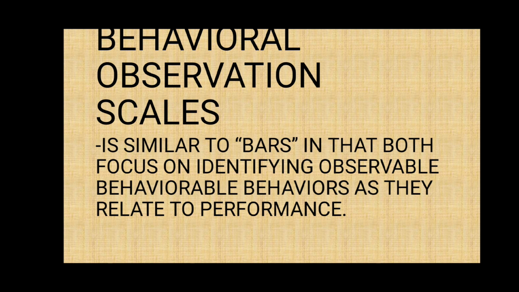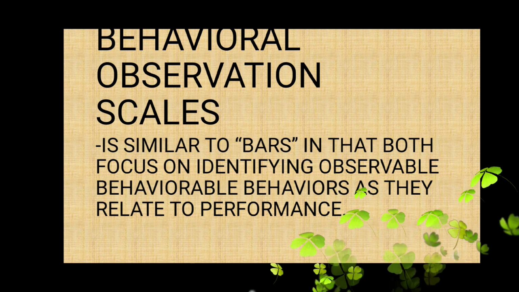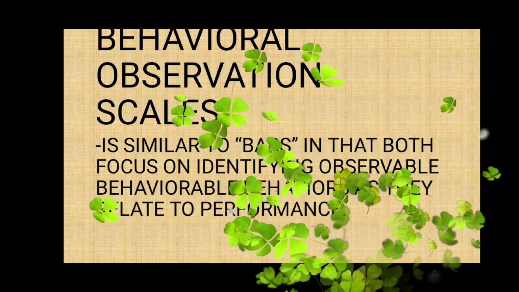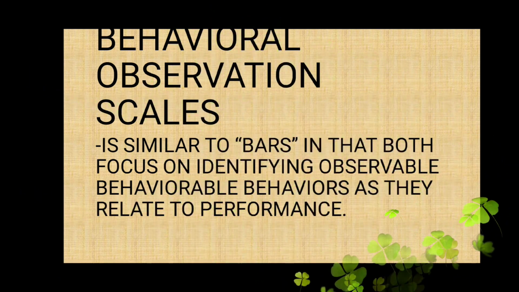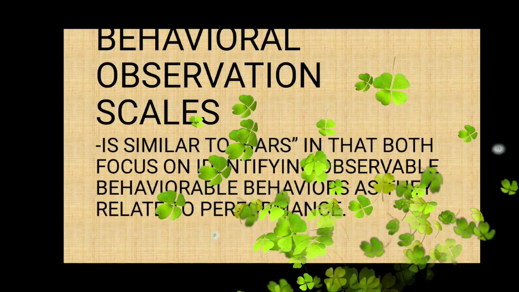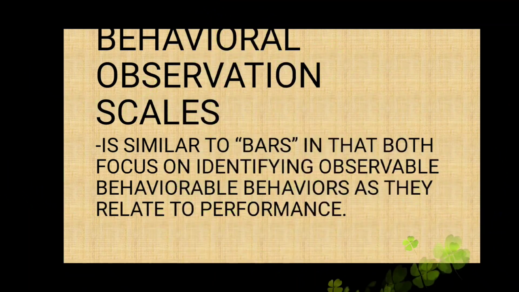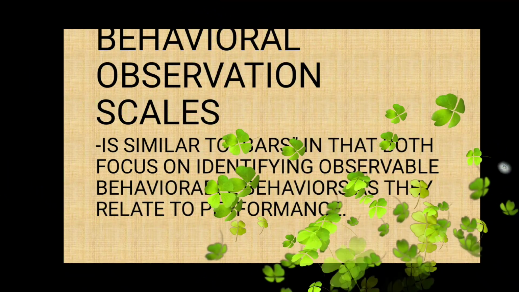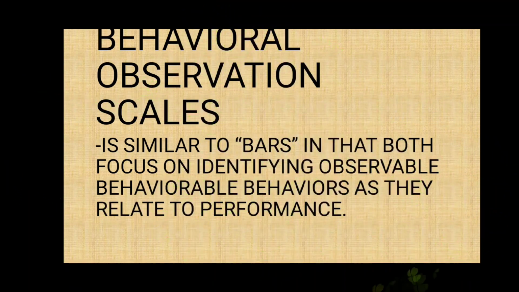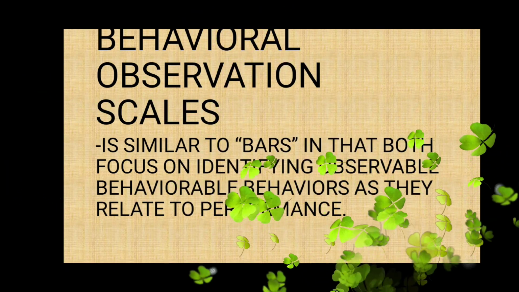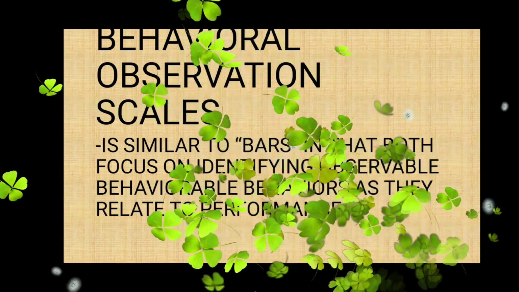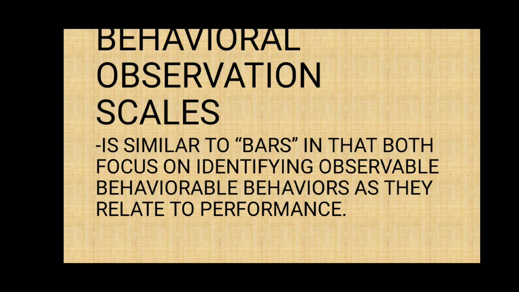Behavioral observation scales or BOS. So, the behavioral observation scales or BOS is similar to BARS in that it focuses on identifying observable behaviors as they relate to performance. So, BOS measures behaviors that you want the employee to achieve. The scale portion means it's not a yes or no situation but rates the employees on a scale. For instance, a 5-point scale would ask the manager to choose among the following for how often an employee exhibits each behavior.